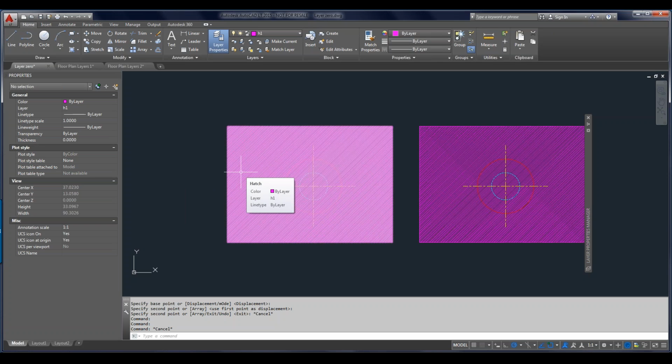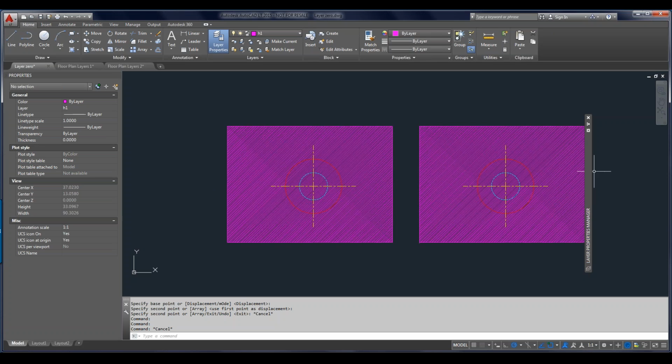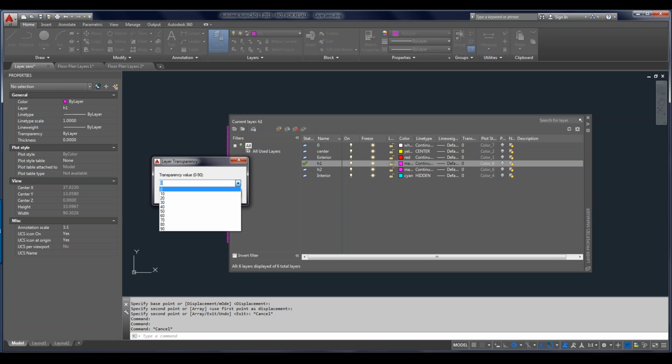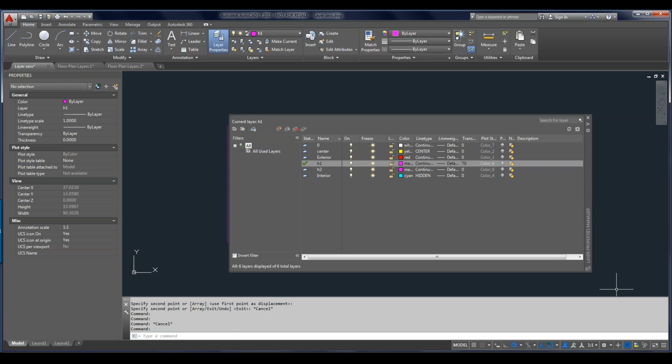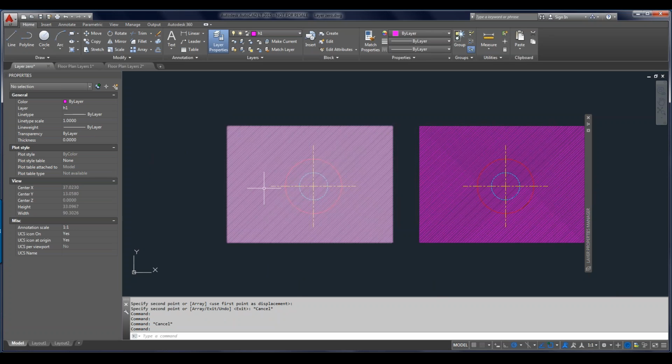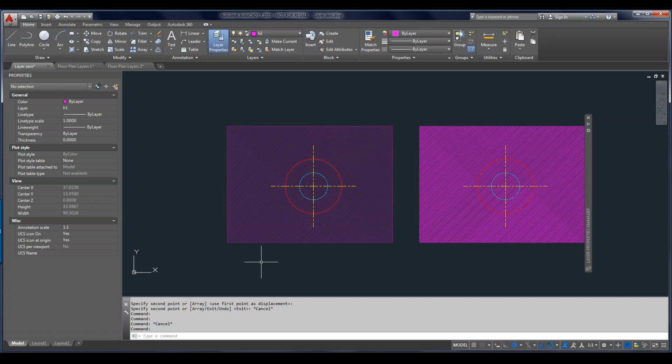I'm going to go ahead now and go into the layer manager, and there is a column here for transparency. So layer H1, I want that to be screened, that hatch. I want it to be screened quite a bit. So we have a value of 0 to 90. I'm going to click OK. And now you'll see a big difference between the two hatches because we've added transparency to this one here. So, very cool. All right, I thought so anyway.